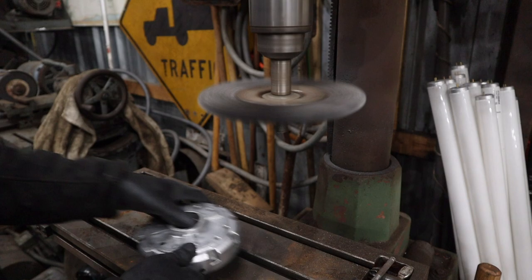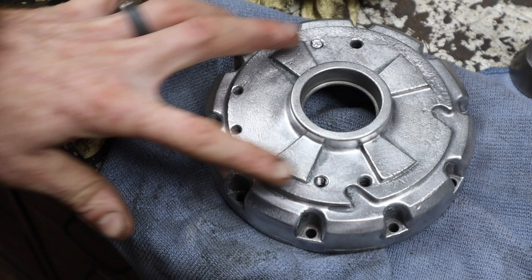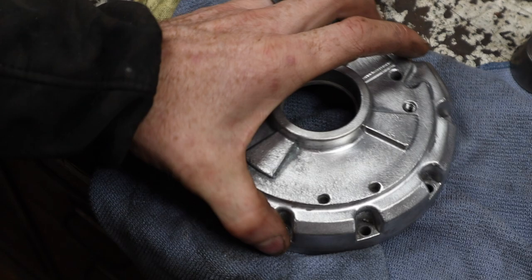Bolts holding this cover onto the winch were so corroded, not only did I have to drill the other one out, but this one here essentially snapped off right there. Luckily, I don't have to even mess with trying to get that out. I can just use these two bolt holes instead of these two. They're offset slightly, so the motor will be just slightly turned, which won't really affect anything. Looking at it, it absolutely has no bearing on the way this thing will run.